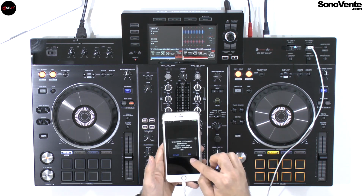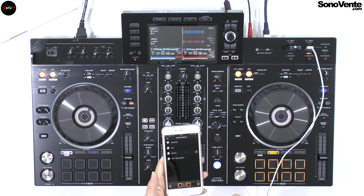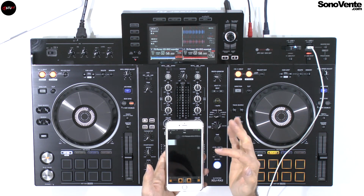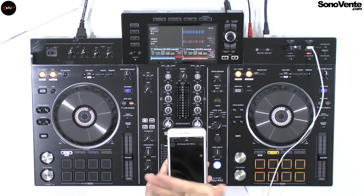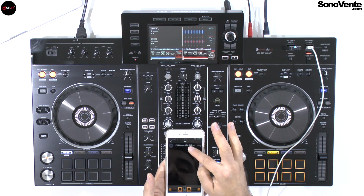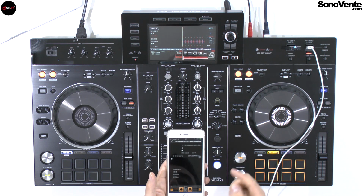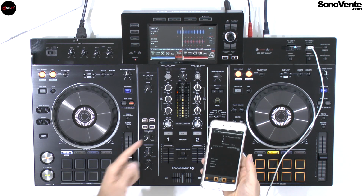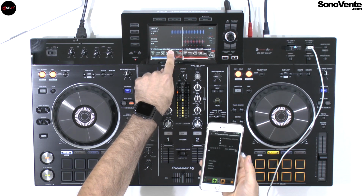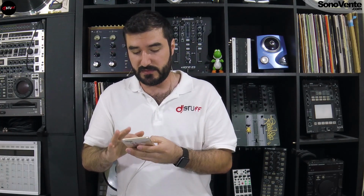So for your smartphone, you just have to download and put your tracks into the Rekordbox application. I take the track I want to play, and I choose my deck. I put it on deck 1, and I can play it like a USB drive or like a computer. And you see directly on the screen that it's really my track from my smartphone, called export smartphone, and not export something else. It's really this track.